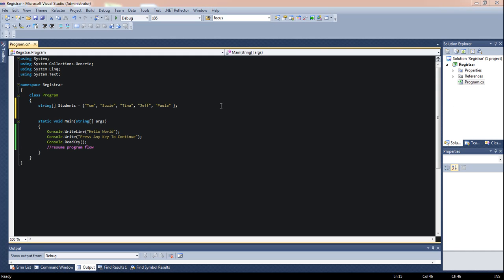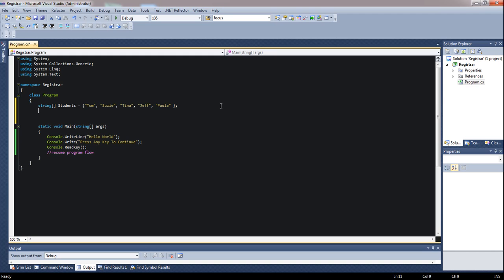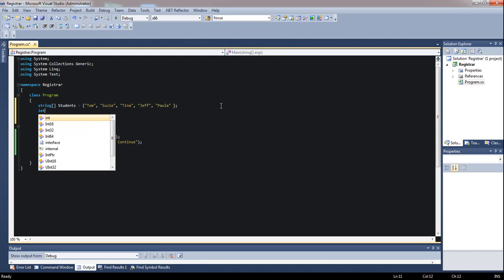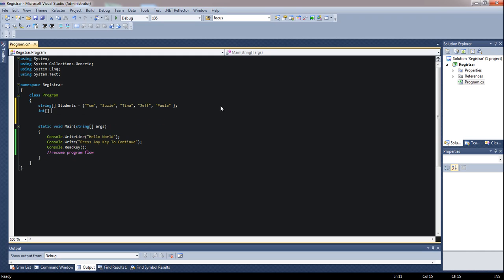I want to make a corresponding credits array. Each credit is going to be a whole number, so I'm going to say int, give it a bunch of boxes, and say credits. Now, because each of these is corresponding with Tom or Susie or Tina, I want to make sure that I have 5 elements in here as well. So we'll do 96. There's not quotes around these because they're integer data types. There's no special notation that says we have to put quotes around array elements unless that array is of strings.